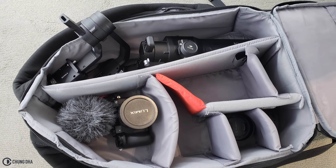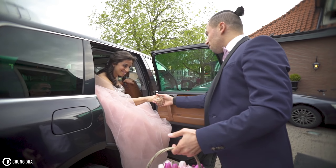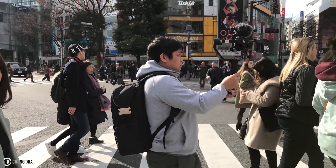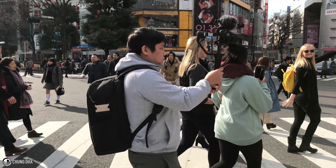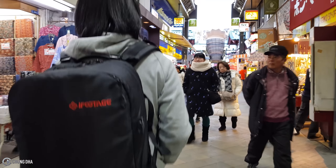Dismantling the head makes it even worse as it takes up much more space this way. You might ask why not use the given hard case — however, when I'm filming a wedding I rather have everything accessible in my backpack so I can quickly change my setup and not be carrying an extra case that is limiting my movement while I'm filming, unless you have assistants who are going to haul around your bags for you.